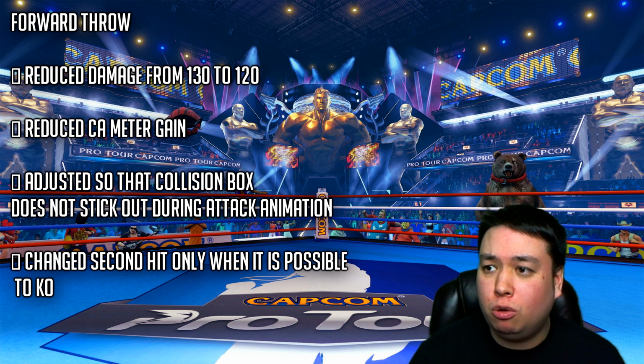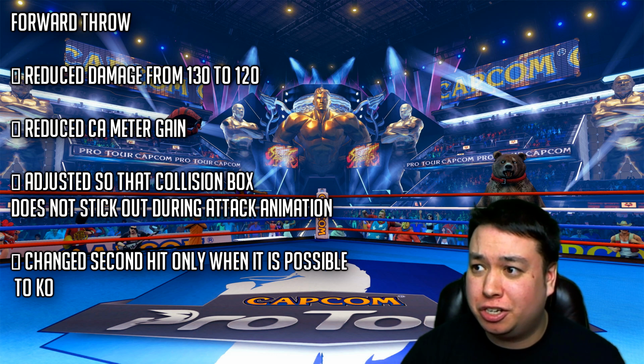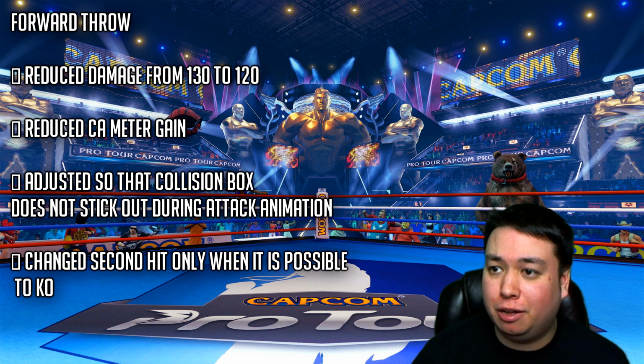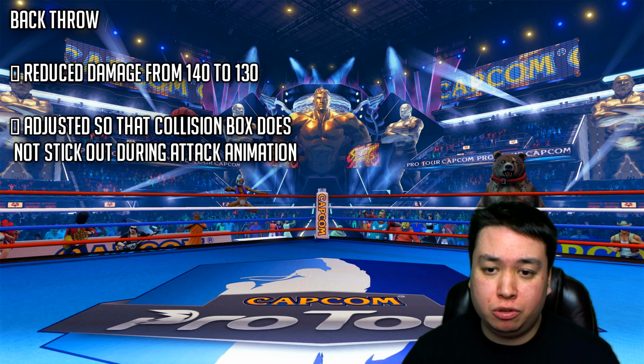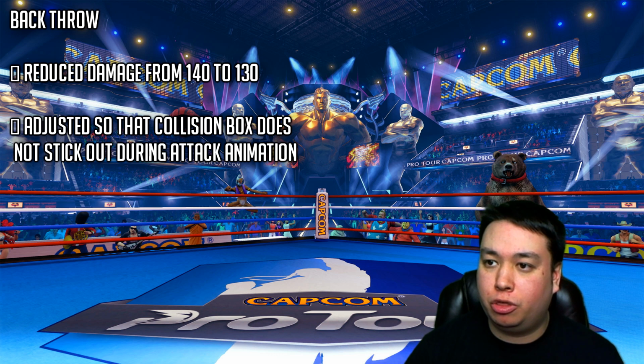Change second hit only when it's possible to KO. This is basically like a flavor change. So only show part of this animation when you get the KO screen. So yeah, flavor change. Moving on to Cammy's back throw, they reduced the damage as well as the collision box, once again the same as the forward throw.